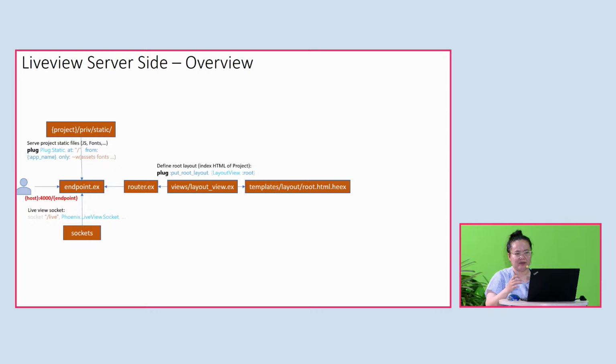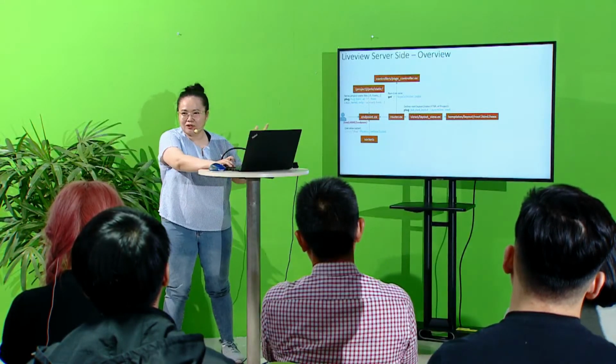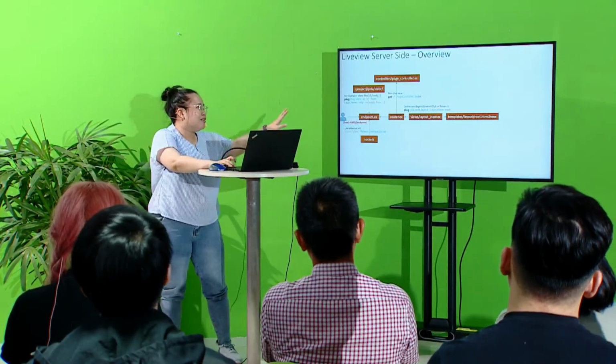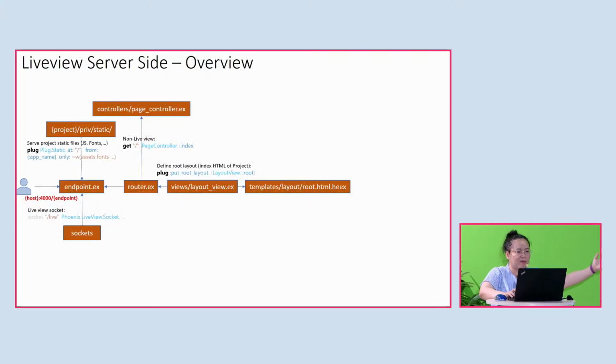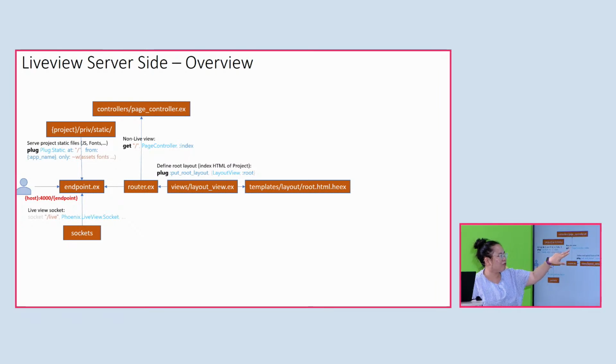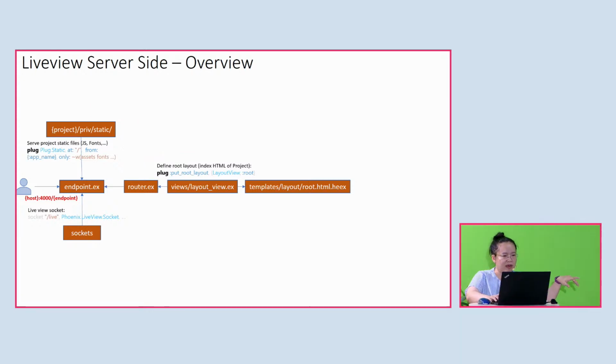Next I will mention the things the router can include. First we have the non-live view. Can you see this? Okay, sorry, it is small. So with the non-live view, for example, I want to get the page controller, the index, the first root path from my server for web. Then I define this in the router, and the router will try to find the page controller, this one, and then this page controller manages this request.